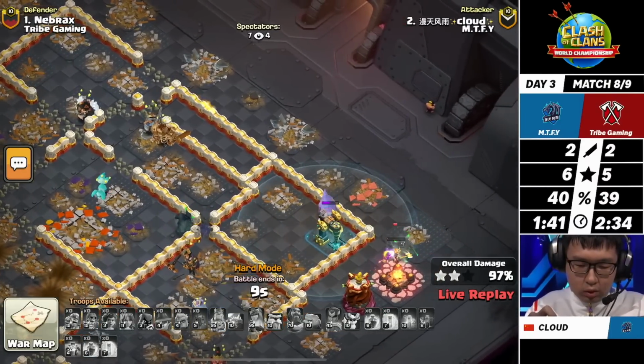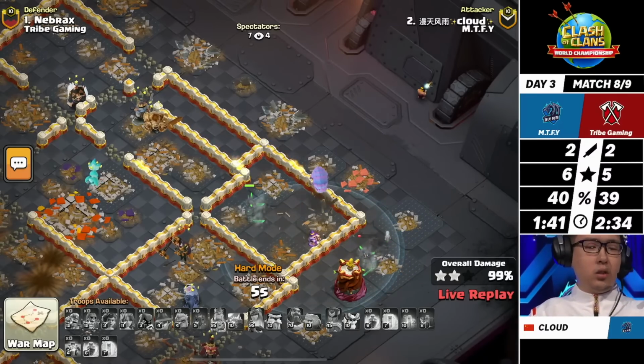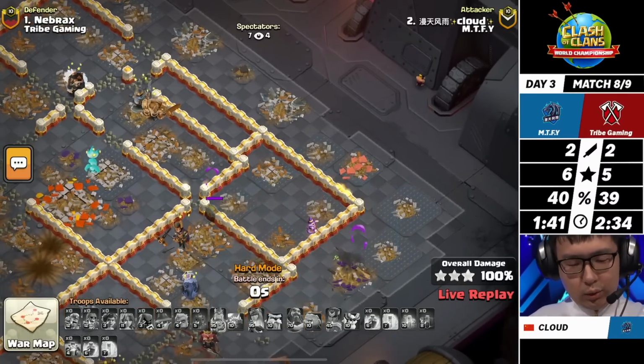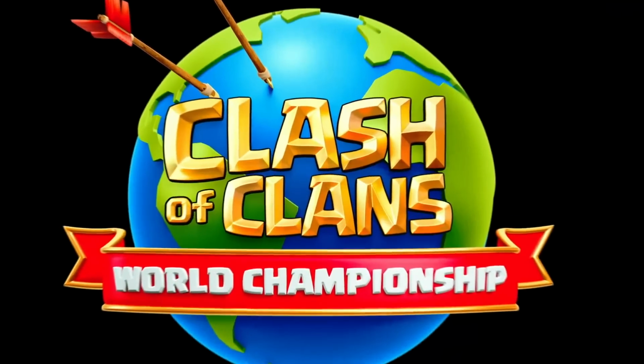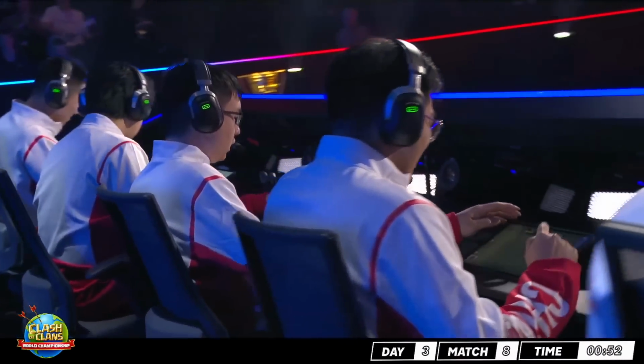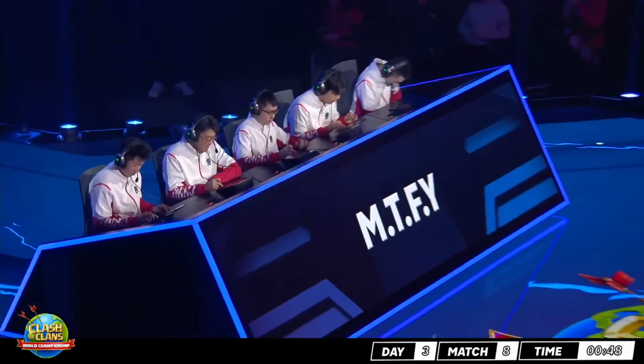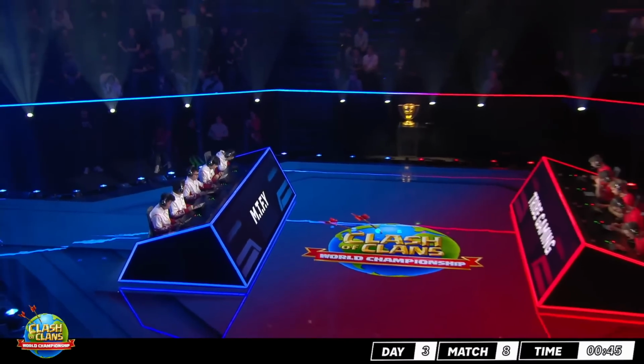There's a P.E.K.K.A. stuck in a wall. If the P.E.K.K.A. gets through this wall, it will get that drill that Diggy's working on. 8 seconds, 7 seconds, and Cloud gets saved by the Apprentice Warden. MTFY remain perfect. Wow. It was not even close. He was not even sweating. Oh my goodness, that was an incredible finish.